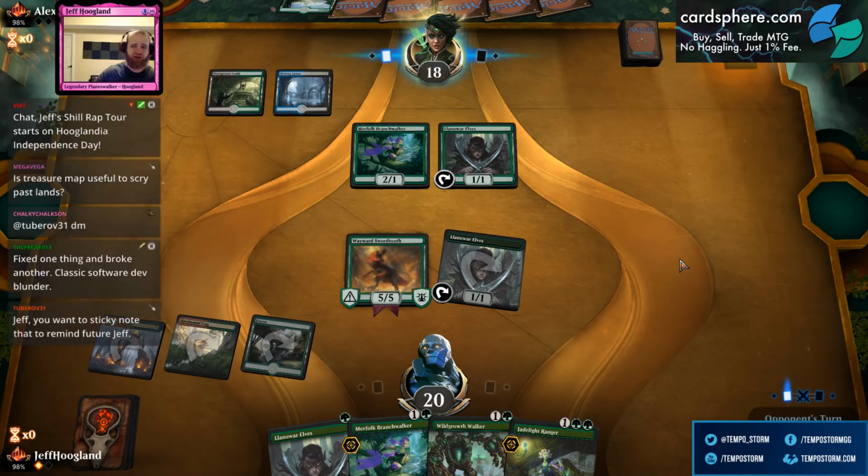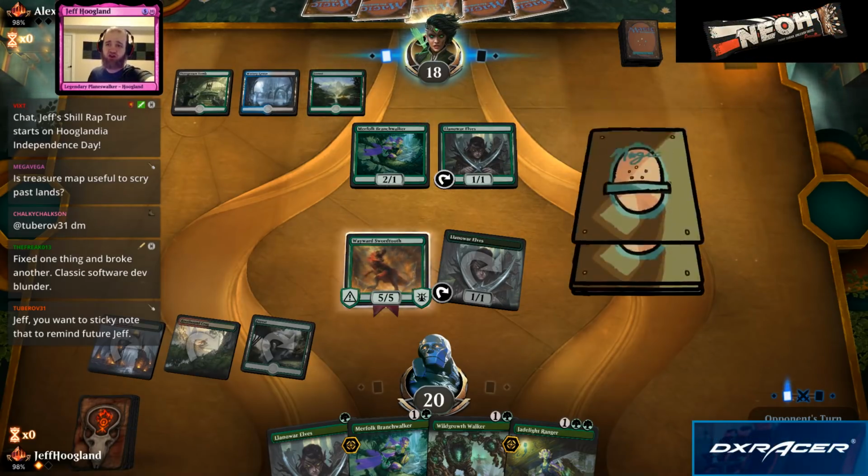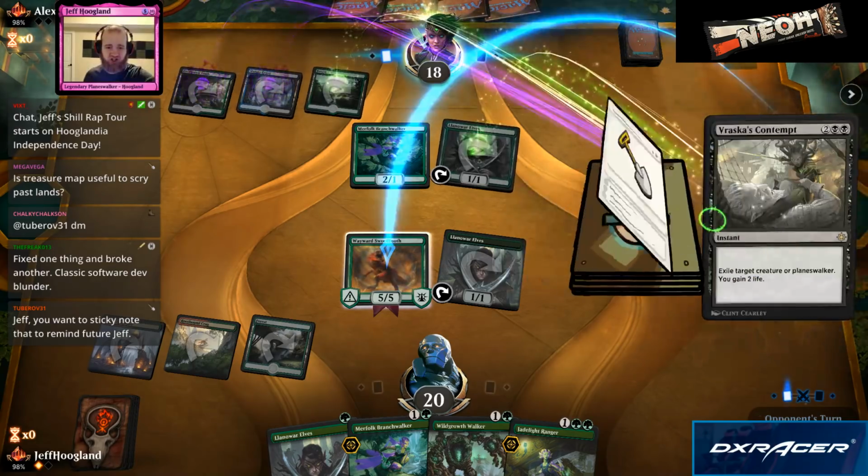Yeah, Treasure Map could be okay. We've played that in past builds. The problem is you have to cut something, right? So we could give up the Lightning Strikes and just be more linear and not have interaction, and maybe that's good.